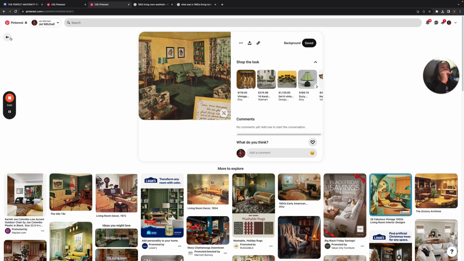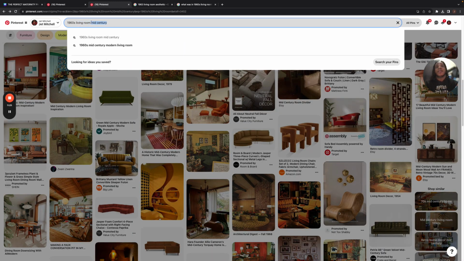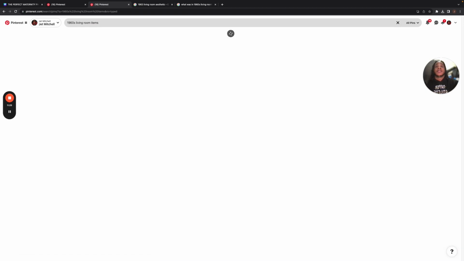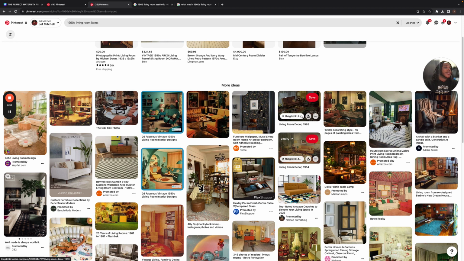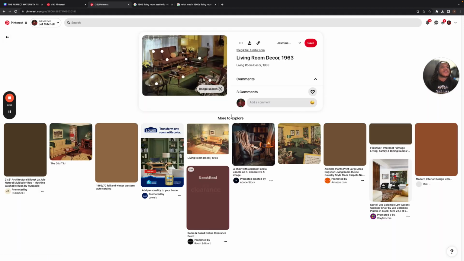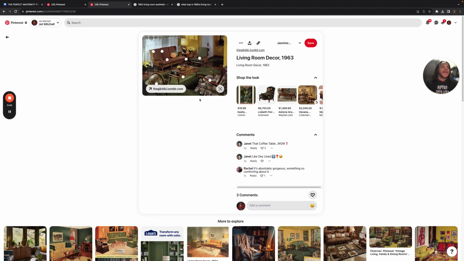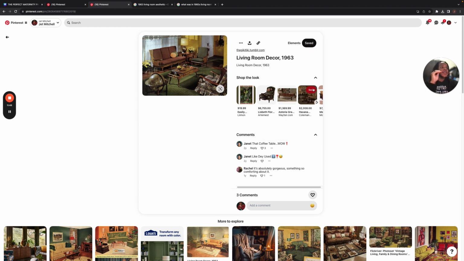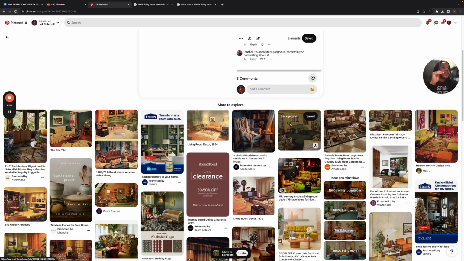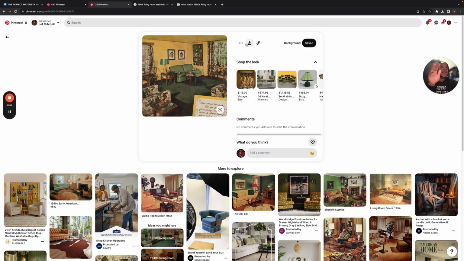Now we need to find elements. So what are some things that were in 1960s living room items, right? I would suggest getting pictures of, let's see, I love these wooden ugly end tables. I mean middle tables, right? So we can save this, because when we finalize the idea, I'm going to let the photographer know, hey, this is the type of things I want in my photo.